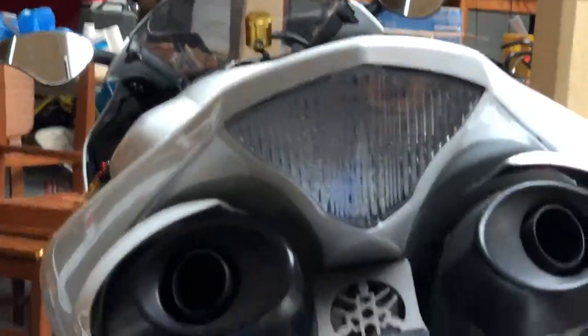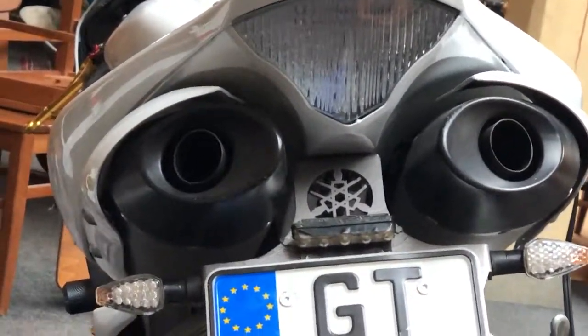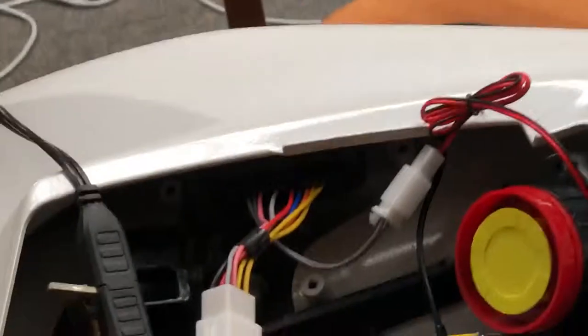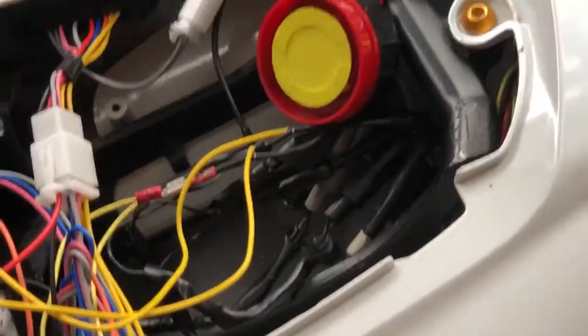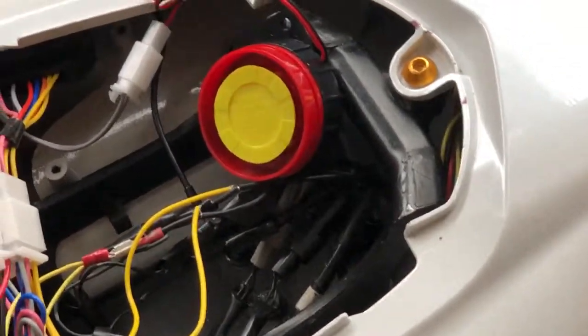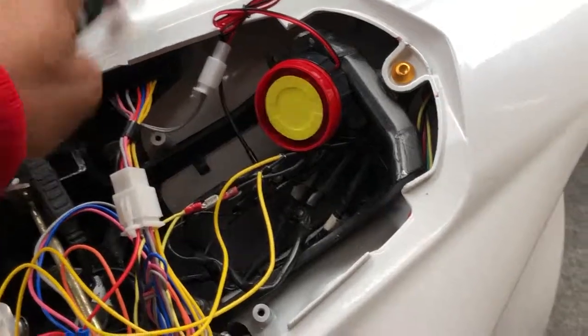I'm pressing again to see if the lights at the back come on when it's on. So as you can see, the indicator lights flash. So I'm going to test to see if it's working. As you can hear here, it beeps a few times. That's the first warning for you to go back. So I'm going to tap again and see if it's going to give any other sound.